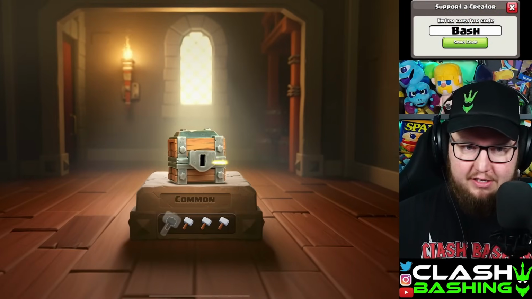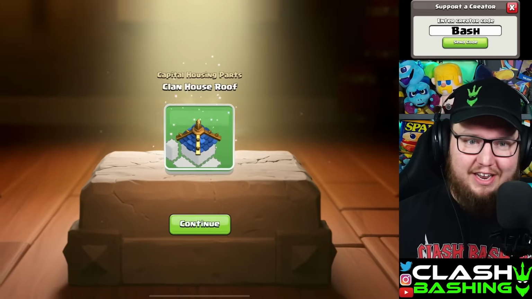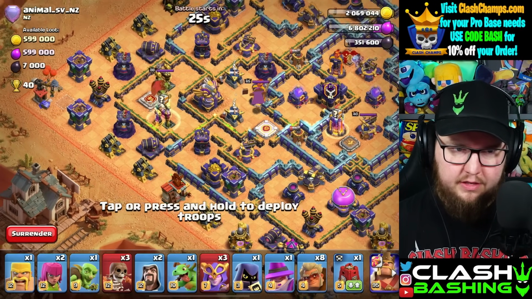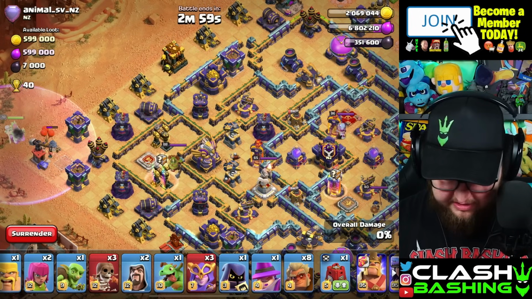All right, come on, here it is. Oh, nope, it's not. We get another epic! We got 4 epics in the video! Clan House Roof. All right, yeah, that's okay. And our final attack. I think we just go for this eagle, right? We just go for the eagle, it sets us up pretty nicely.